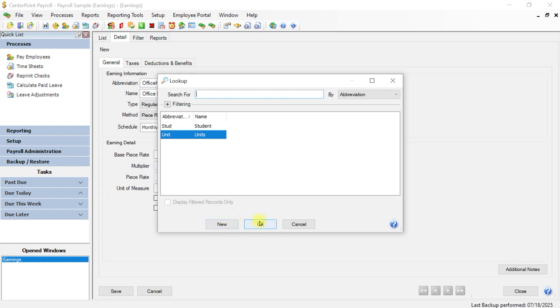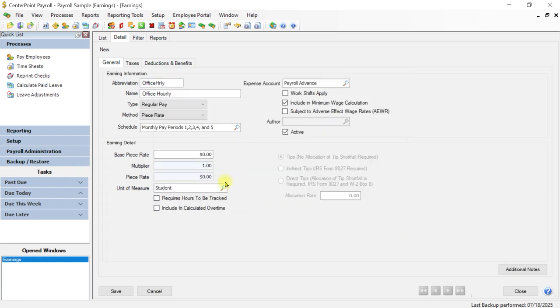You could click new to create another unit of measure, but you're going to select the unit of measure that they're getting paid for. And again, you probably aren't going to set up a default rate unless it is going to be the same for every new employee that you create. And again, you can require that hours be tracked on that. You can always record the number of hours, but if you want to require it, you can check that box.